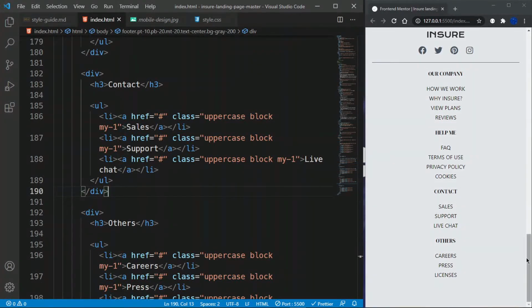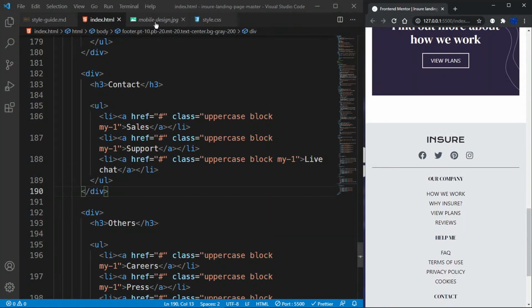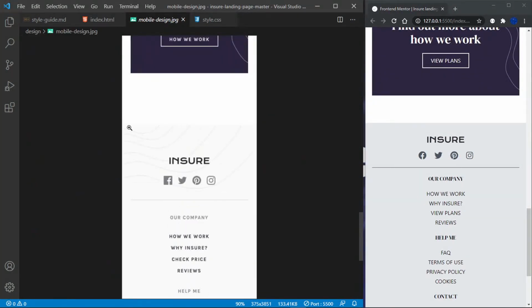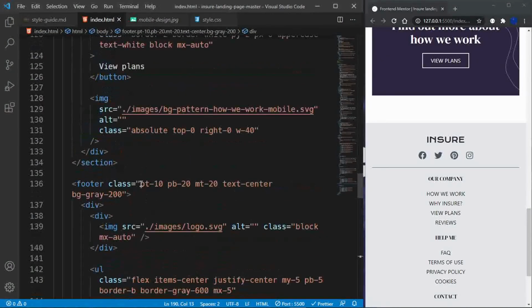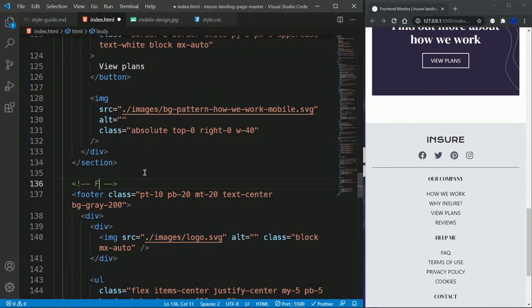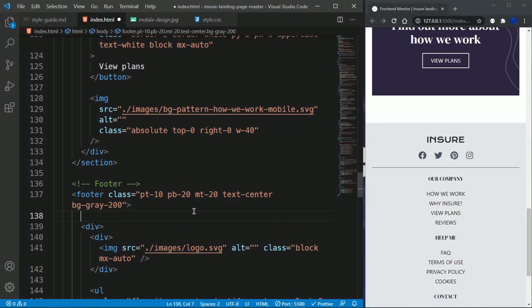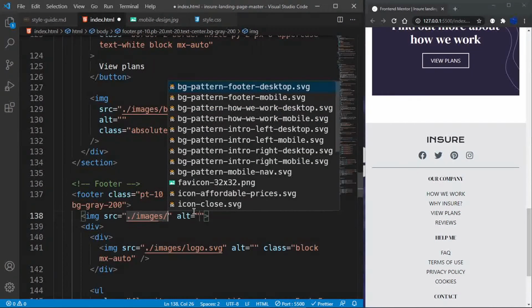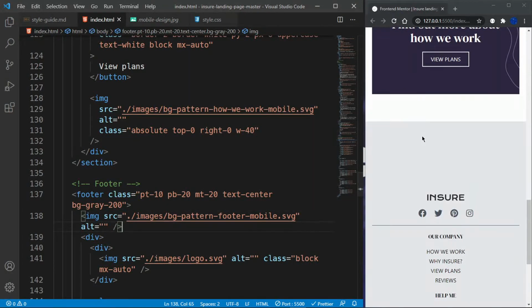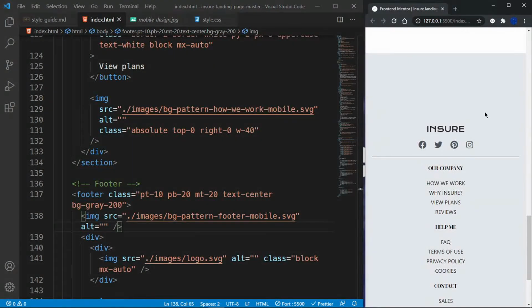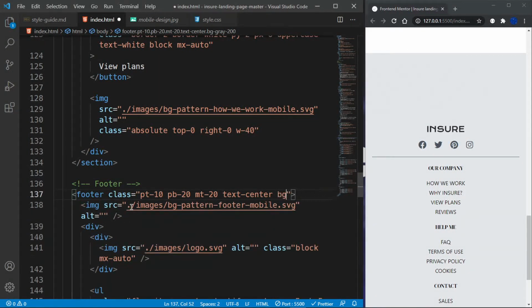Okay, so let's see. The next thing that we need to do actually is our footer image. Remember, our footer has an image, which is basically this. Shouldn't be too hard to add in. So let's go back into our footer. Where's our footer? Right here. And place a comment and say this is the footer. And inside this footer, I'm going to add an image that's coming from images/bg-footer-mobile, like that. And we should be able to see it. And the reason why I don't see it is because this has the same background color as the image. So there is our image.